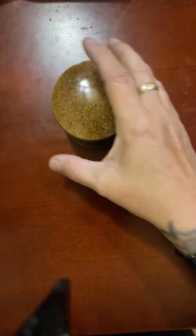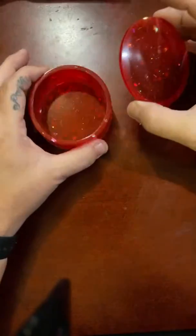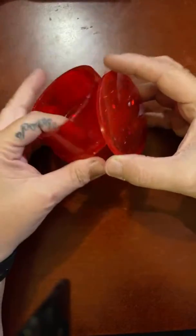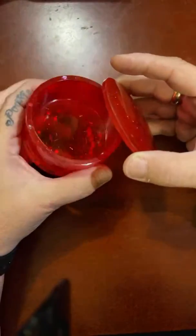So that's a round one. I'm going to end up putting these in smaller bags right now. That's all I had. I have to order some more bags, but they will be bubble wrapped. That's a circle one. I have a red one. Very pretty. Very classy. Great for a little gift. I forgot which ones I took my mom, but she went crazy on them because she does sewing, and she's like, these are great for her to put little pins and safety pins in. This is a very bold red, and it's clear. I did not put a lot of glitter in it because I didn't want it to overpower it.